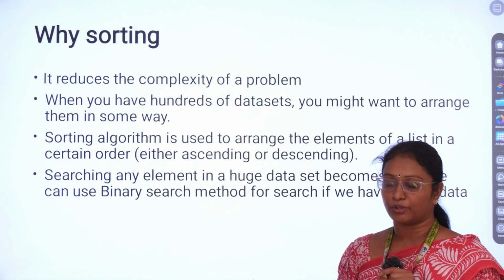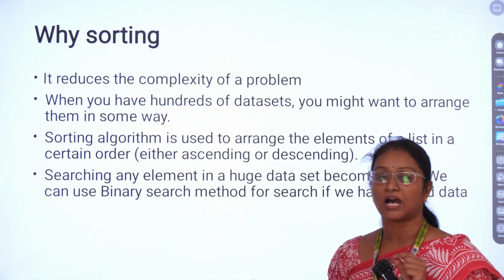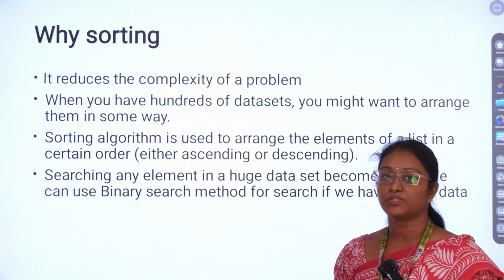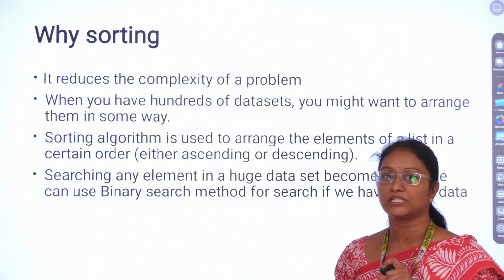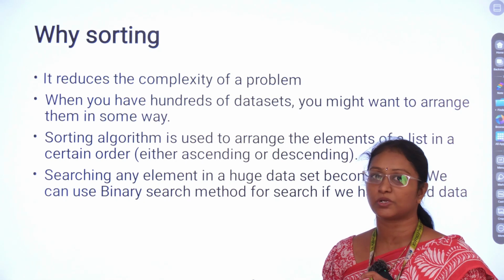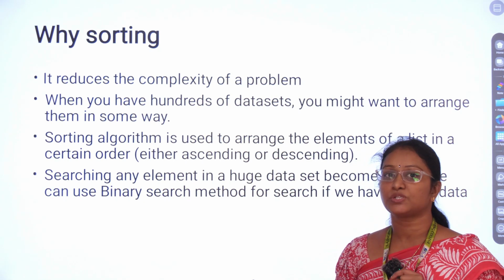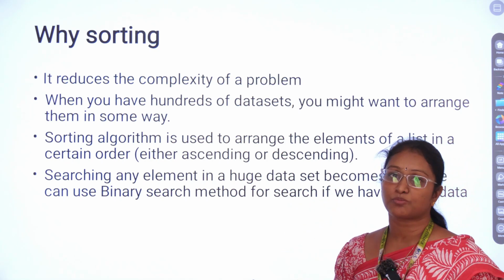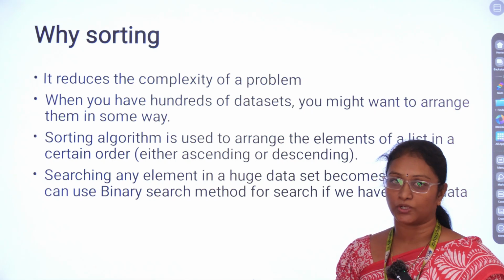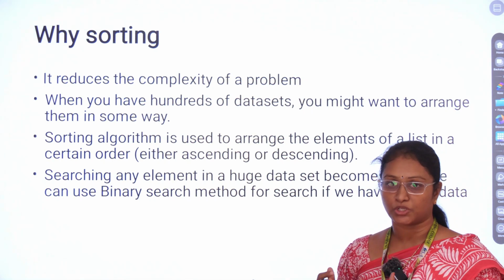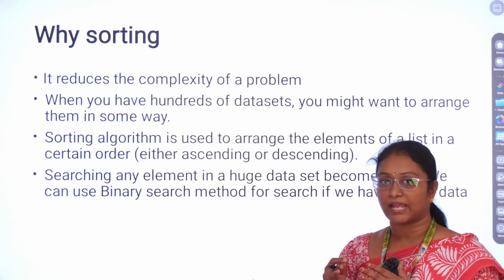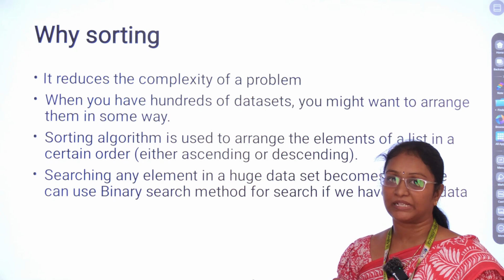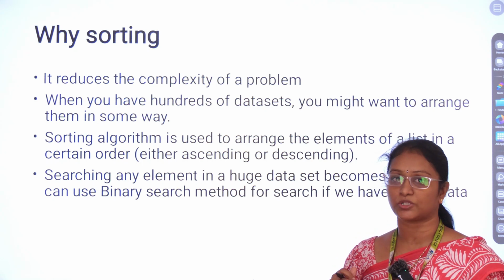Rather, if we want to search for an element in a huge unsorted data set, it is very difficult to search in an unsorted array or unsorted list. For this we need sorting techniques. Already I said sorting is an arrangement of elements in a particular order. If we arrange the elements in a particular order, then even in a large data set it is very easy for us to pick that element or that position in the sorted array. Okay.